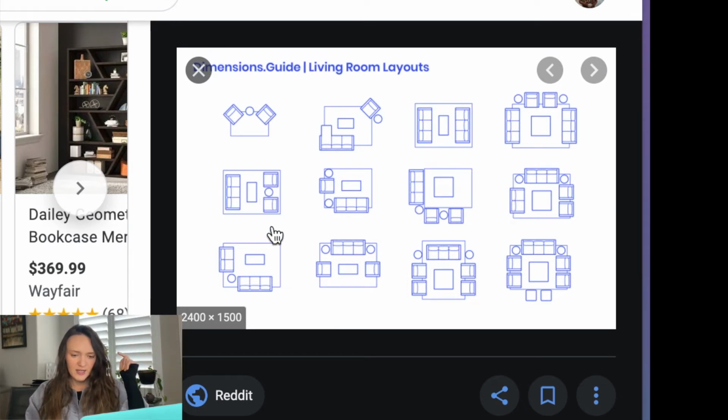Very conversational again. This is something that you would see very often. The only critique that I have with this one is I don't think it's necessary to have both of these little tables. You definitely could, but I don't know if it's necessary. So if you need to save on space, you could definitely take out one of those. Again, right here, I don't think it's necessary to have these two tables here. I think it makes sense to have one in the middle so both of these chairs can access it, but I don't know if it's necessary to have both of those. But if you're wanting to fill the space right here, if it feels a little awkward, that's cool.